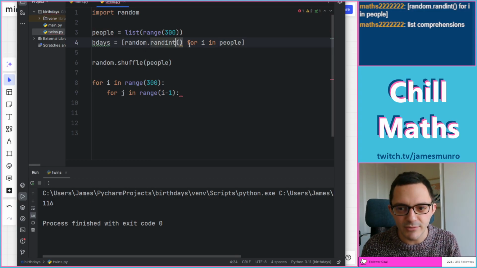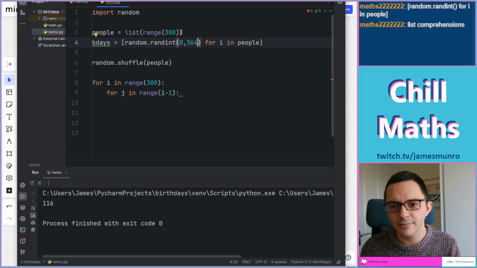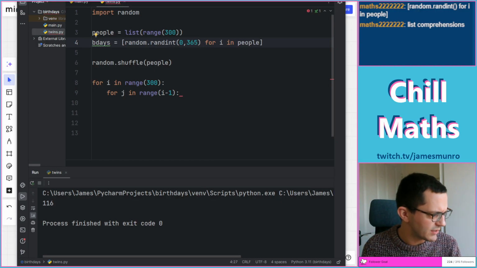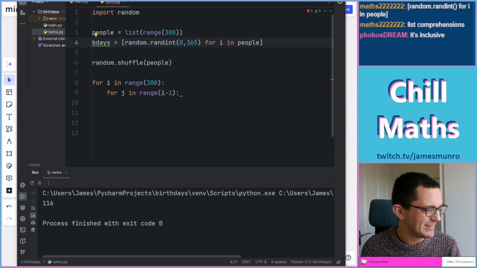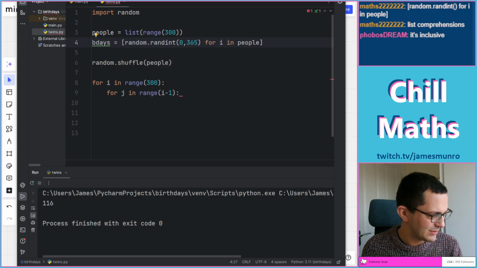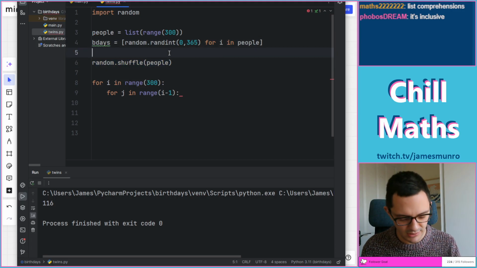Oh, and I should probably give it some range, right? I would like these to be between 1 and 364. 0 and 364 or something. Is this like the situation where I have to put the largest integer I don't want? I've been out by one so much for the entire last live stream. Yeah, it starts optional, starts required. This looks great. I don't know what the green thing does, but there we go.